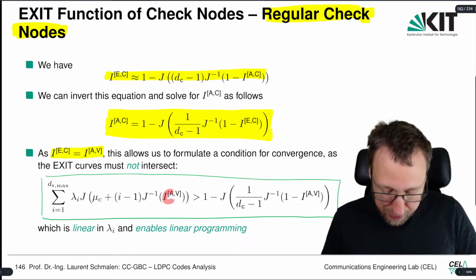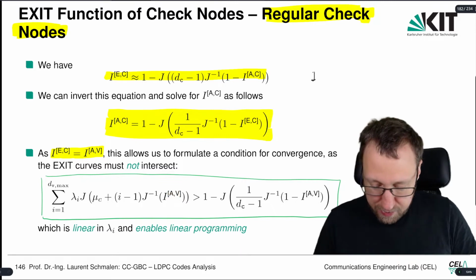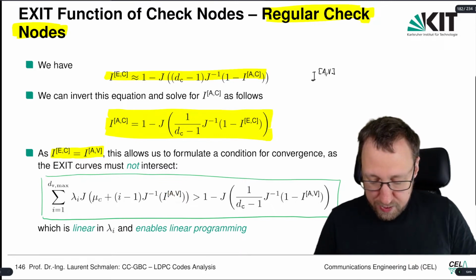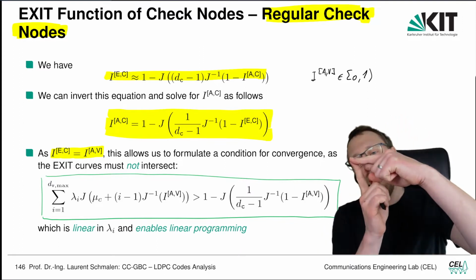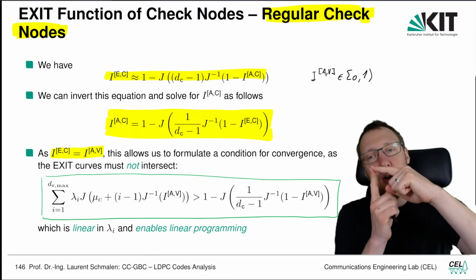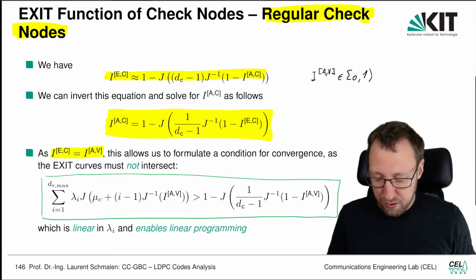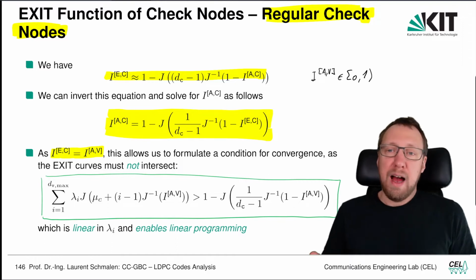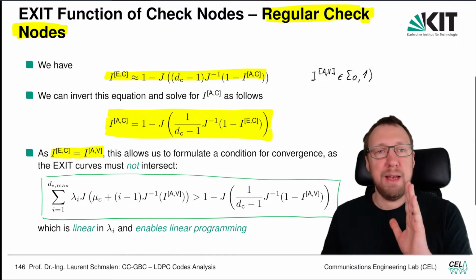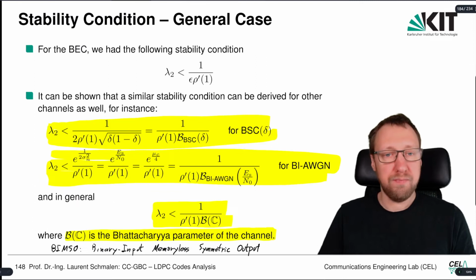So this function depends on the continuous IAV, and IAV is between 0 and 1. 0 is included and 1 is not included, because the two curves will match exactly at 1. They will always be at 1, so we don't include point 1. Otherwise, we cannot have this strict inequality. But IAV is continuous, so again, we do the same thing as in the binary erasure channel. We discretize IAV.